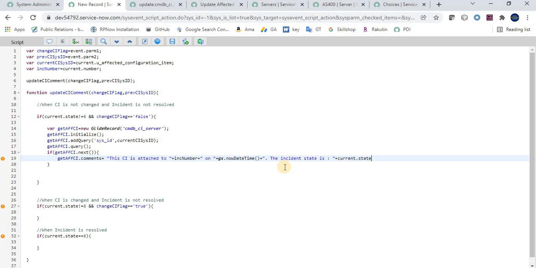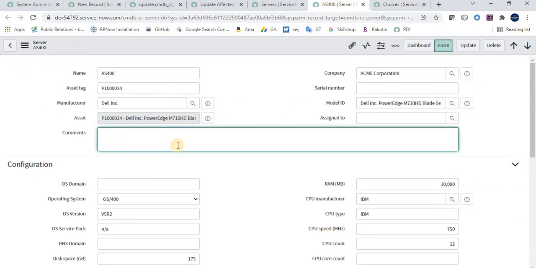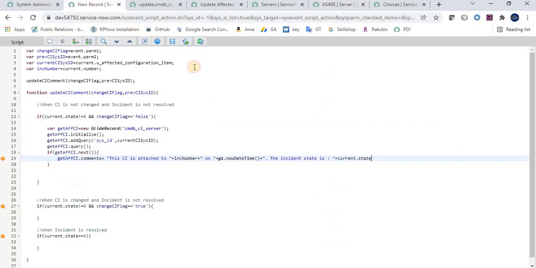Right? Now what we have to do, see, every time the comment gets updated here, it will get overridden, right? So the new comment should be on the top and the previous comment should go down. For that, just say we have to add a backslash n plus here, comments. So what this will do is whatever comment it previously had, with the slash n it will go down, and the new text will get on the top, right? So we are done with this scenario now.